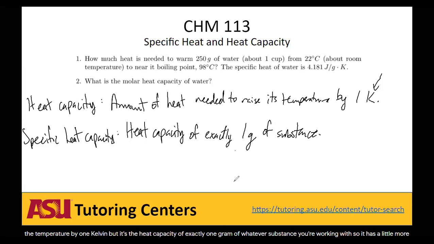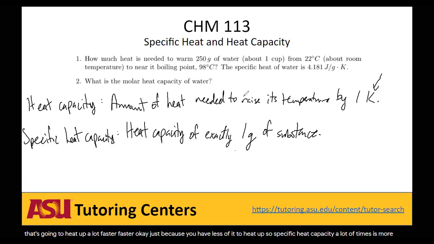Like if you have a lot more of something, it'll probably take longer to heat it up, right? Like if you've got chicken and you're trying to heat it up on the stove and you just trim some of the fat off and that's it, and you have this gigantic thick chicken breast, that's going to take a little bit. But if you slice it up a little bit, flatten it out with your little mallet, and then throw it on the stove, that's going to heat up a lot faster, just because you have less of it to heat up. So specific heat capacity a lot of times is more useful because it takes into account that the amount of substance you have changes the amount of heat you need.